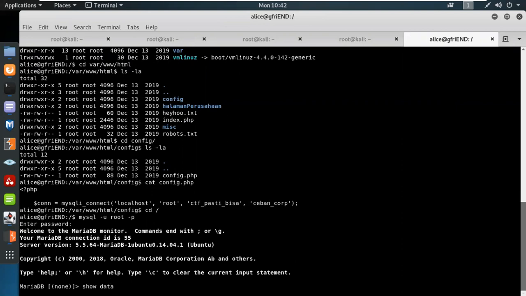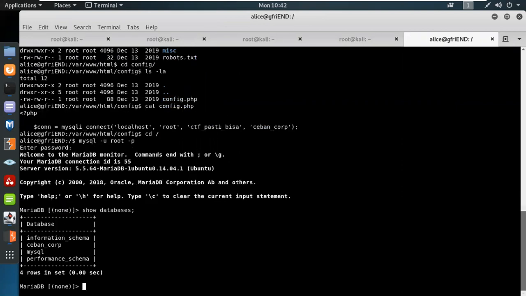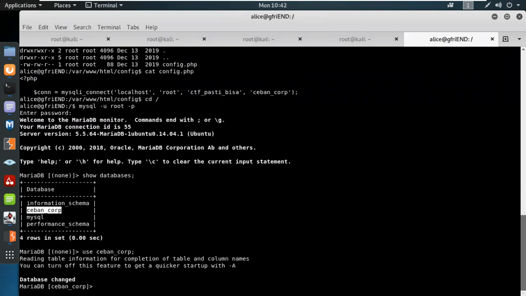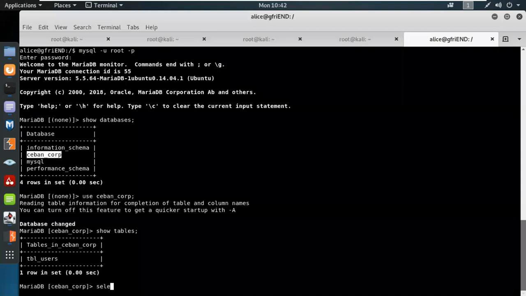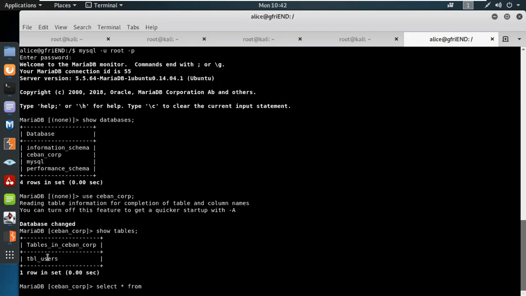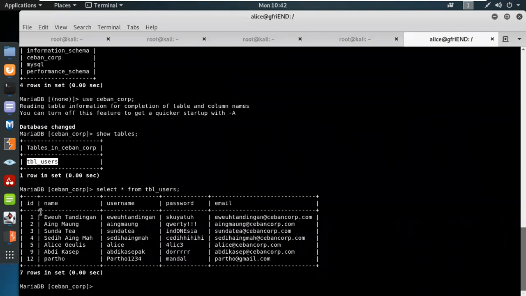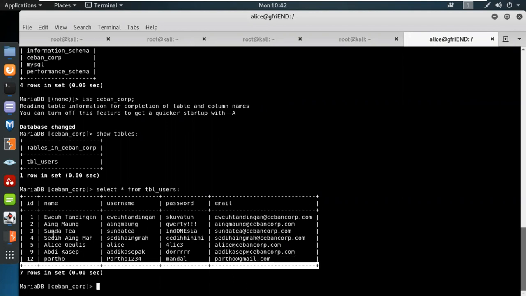Show databases. Use megacop. Show tables. Select star from table user. See, I have created my username also there, and we can see the usernames, where Alice's or the passwords are the usernames.